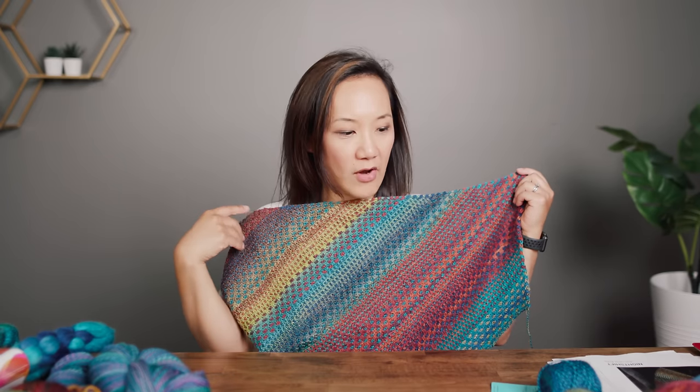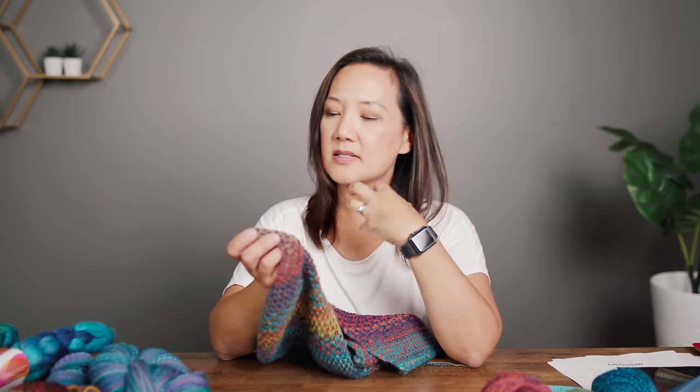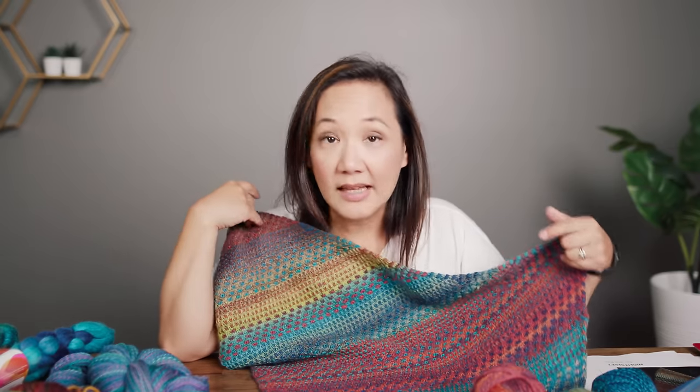Now that I know how this all works, I want to make another one so I can plan where the colors are placed and how they interact. I love what's happening here — basically a whole teal and orange thing with the Throwback orangey color and the tealy blue interacting. I also love the start, seeing how the background color fades while Throwback pushes forward. This whole thing has been mesmerizing to knit, because every row you don't know what's going to happen — the two colors are constantly shifting.